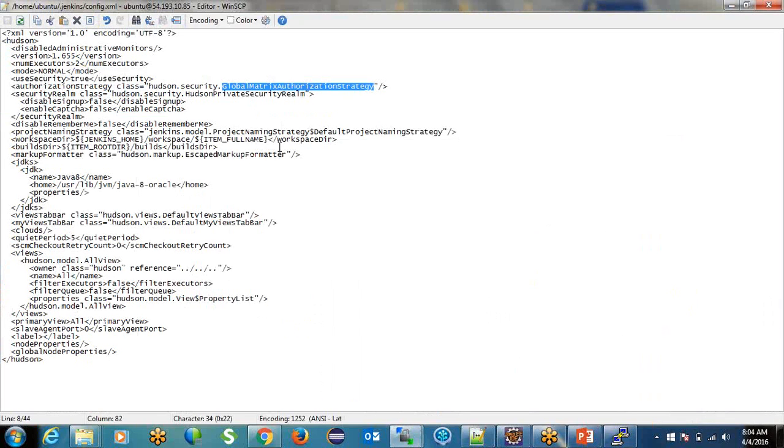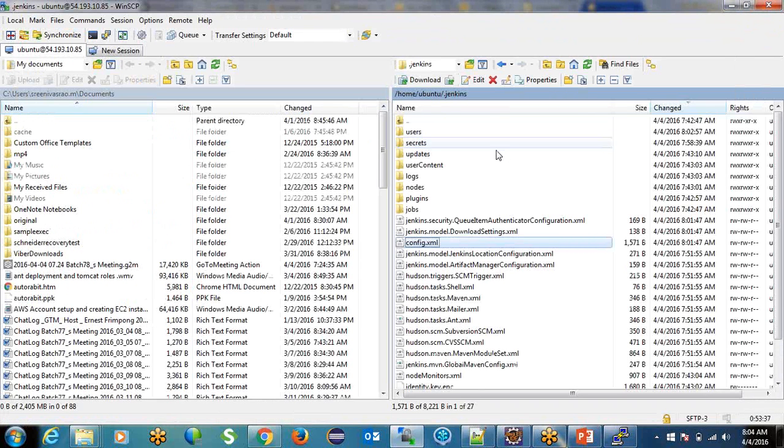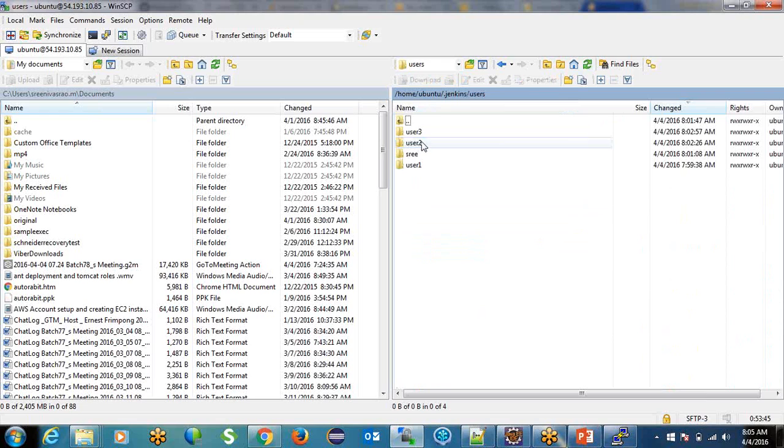Here is the global matrix authorization strategy, and the users.